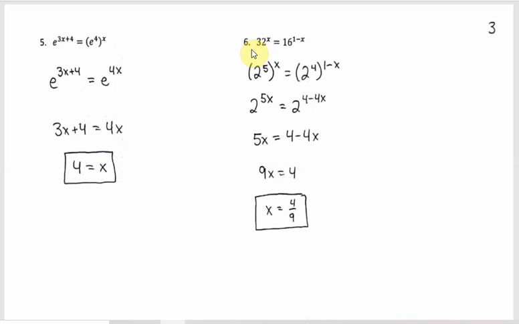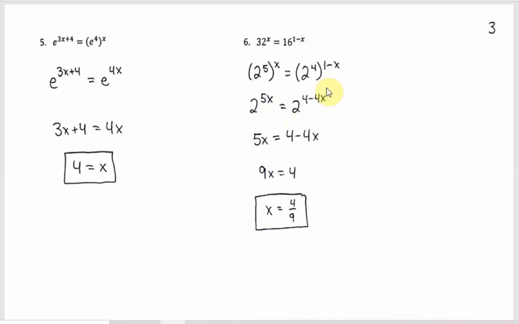And then over here with number 6, we've got to rearrange both of those, right? Because it's not like we got a prime number as either of those bases. So we're going to have to do rearranging on both sides, but both of those numbers, the 32 and the 16, they're both powers of 2. So 32 is 2 to the 5th. 16 is 2 to the 4th. And then on both sides, you've got power raised to a power, so you can multiply. So the left side is 2 raised to the power of 5x. The right side would be 2 raised to the power of 4 times the quantity 1 minus x.